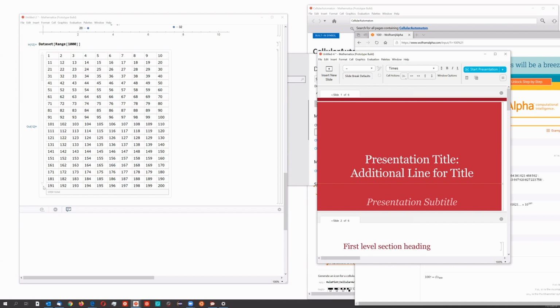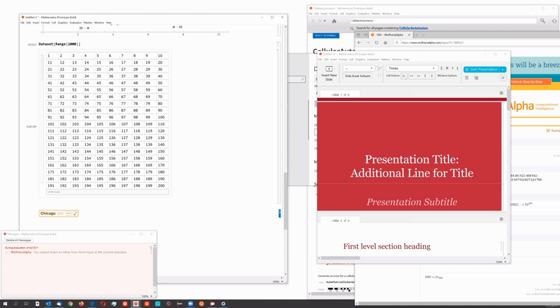Okay, fair enough. So that 1,000 down there is using the system. I don't know what it's using. Do you have any idea what that's using? Well, let me show you another example. Just type in something like control equals Chicago. And now select the cell and do alt equal to make the font larger.